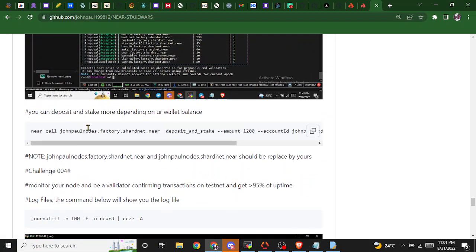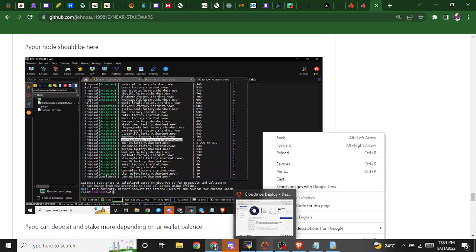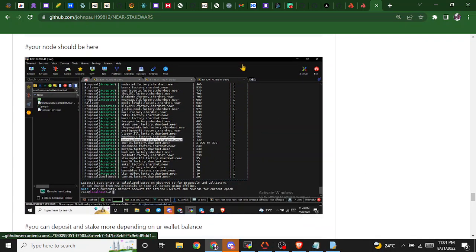If you want to deposit more, you can use this code. Just near call the pool name jump on nodes 3 dot factory dot deposit and stake 1200 with this account ID, gas 3 million. I think gas is around 3 million.